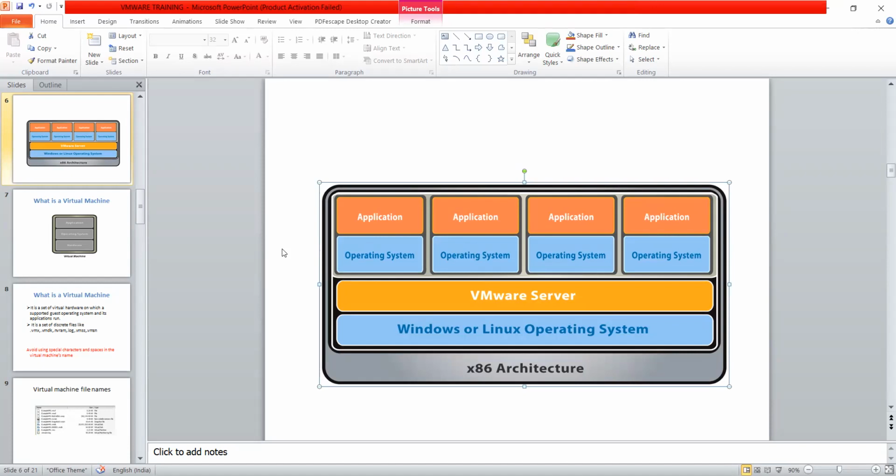And now we need to know more about it. For example, if any one of you goes to the data center, how does the data center look? We have racks. In those racks, we have physical servers. In those physical servers, some cables are connected to the network switches, some cables are connected to the storage controllers, and some cables are connected to the monitors. So each and every physical server occupies more space in the data center. On top of that, it costs very high. Physical servers, depending upon the configuration, cost very high.